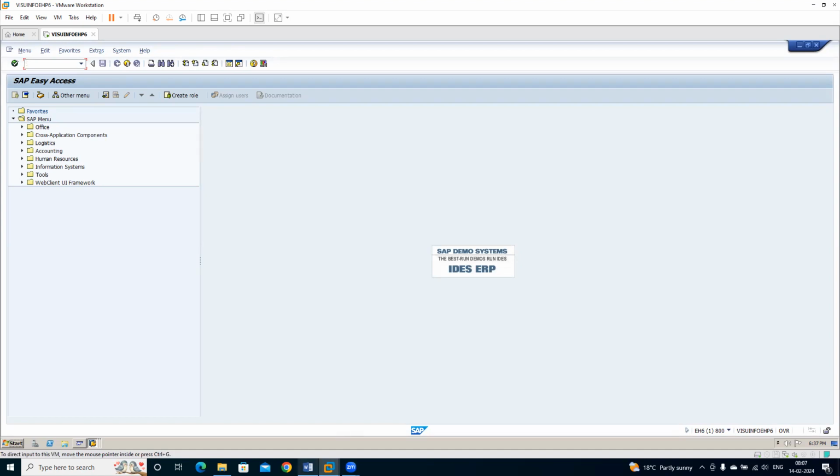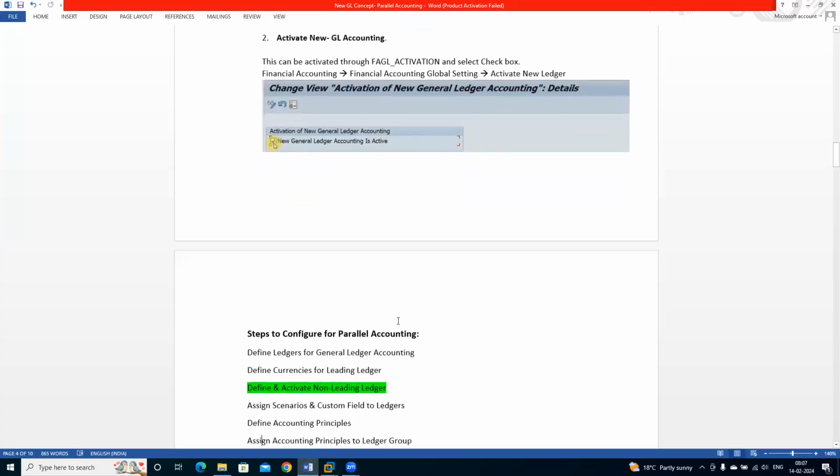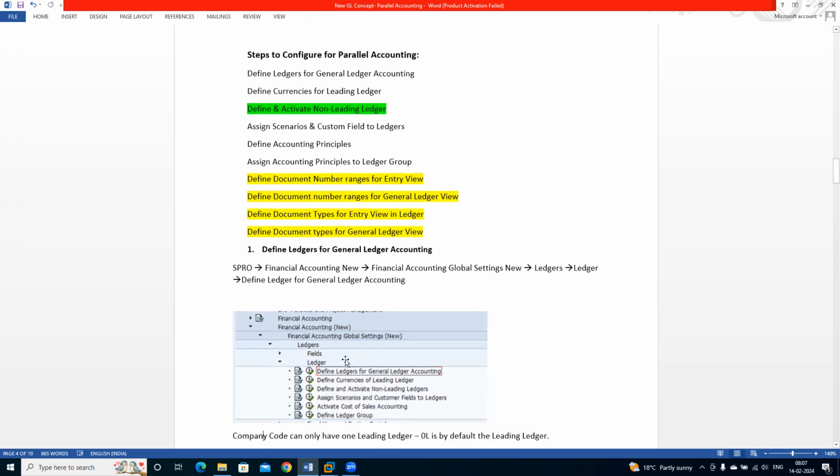So let me understand the steps how to configure the parallel accounting. All these steps lie here, under financial accounting ledger. Let me go to that.